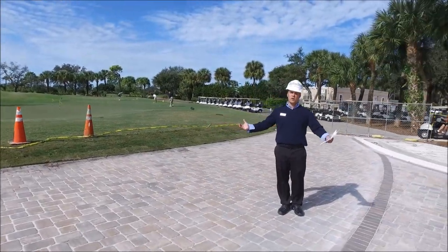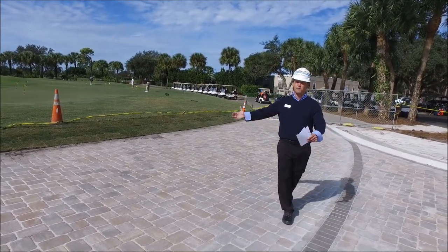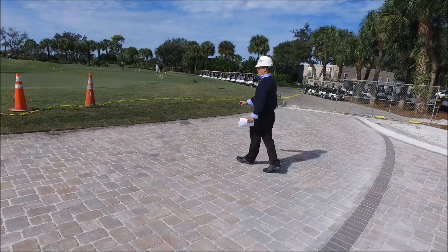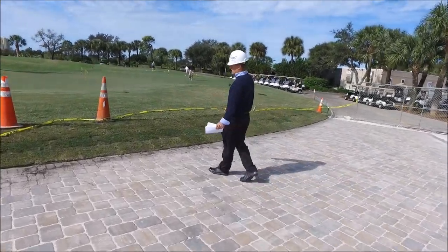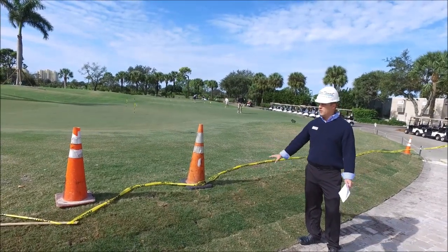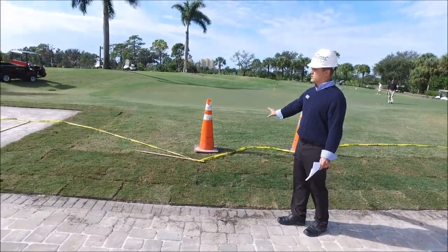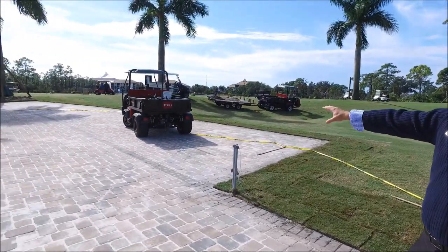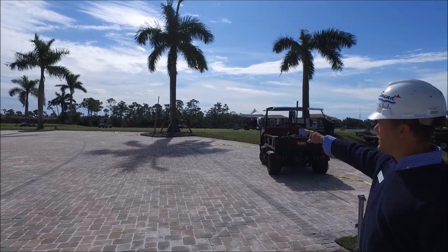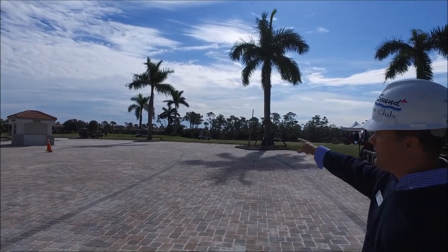We are in the location of where cart traffic will go. As you can see, we have a soldier course on either side to differentiate where you're supposed to go with the golf cart. We have a good amount of space. We are transitioning our sod right now — that's being installed today. We're going to give it a few days before we open this space up. It's a nice, smooth transition. We want the golf carts to stop here and not go into the grass. We have golf cart parking similar to what we used to have, but now it's more differentiated. In between all the Royal Palms, you can park a good 40 to 50 carts all the way along the path.